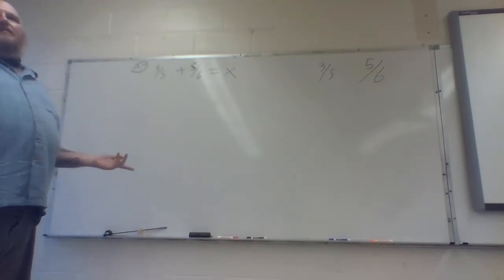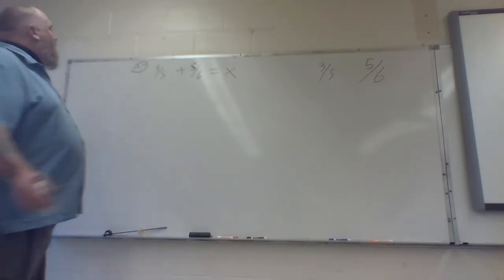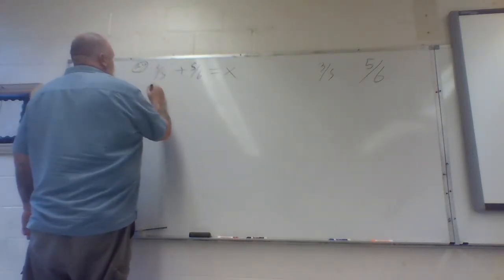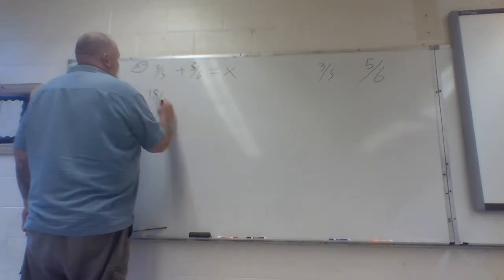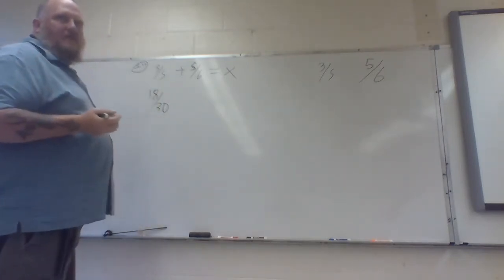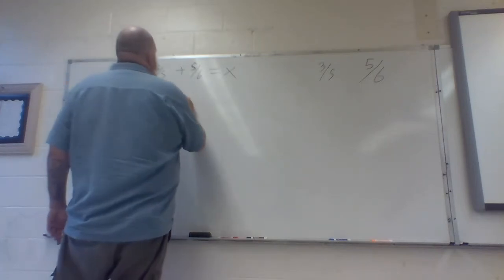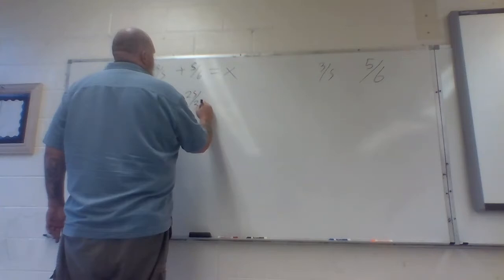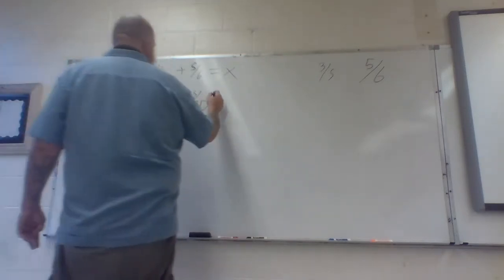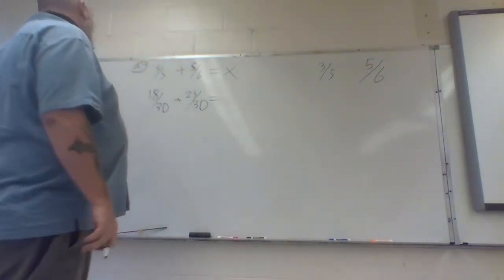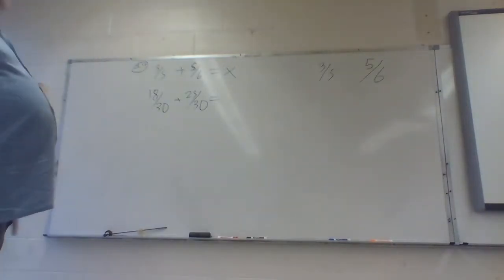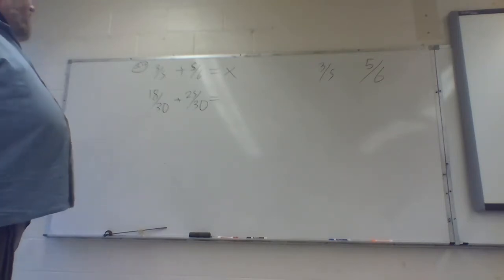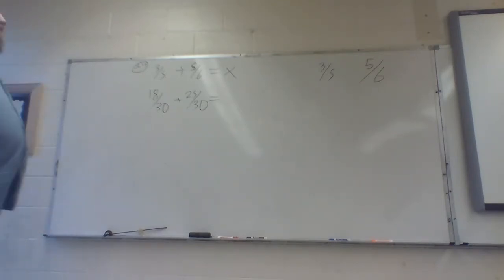So common denominator is probably going to be, what's going to be, Delana? 30, all right. So what we're going to do is we're going to time this side by 6. So we get 18/30. Does that seem correct? All right, and on this side we're going to times it by 5 and get 25/30. Add those together, we get, what, 43/30? Does that seem right to everybody? All right.